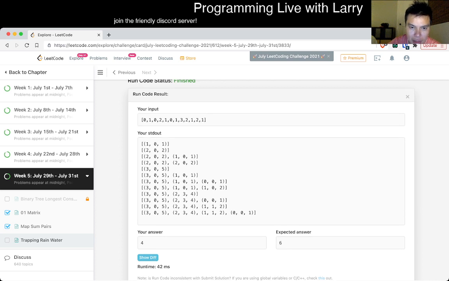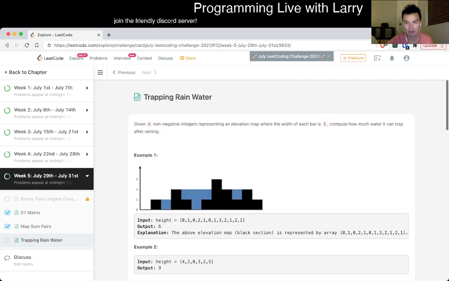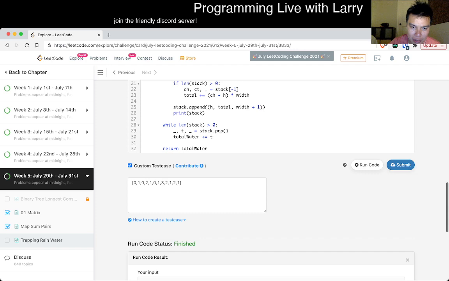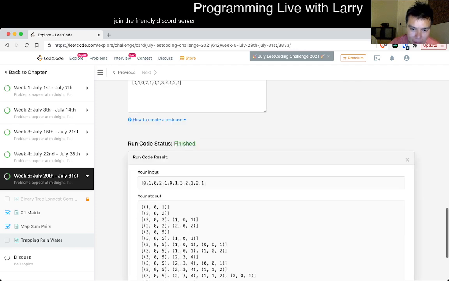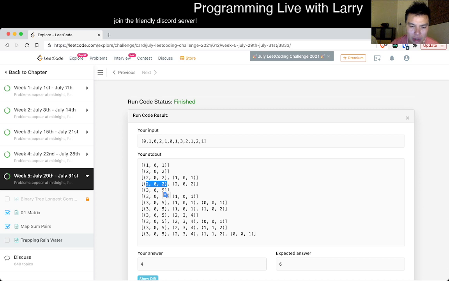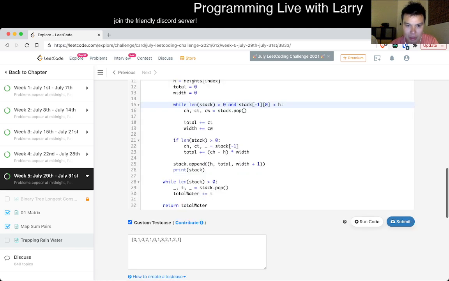I thought you do, but maybe that's fine. Okay, so 4 and 6. 4 is definitely going to be wrong because we know that we need to do the other side. I think the right answer here should give us 5, even though I know it won't, because we didn't do the other side. Let's see. So this one, this part is wrong. This one should give us 1. So it is equal. Yeah, because I do the math by the delta of the heights. That's not right. This math is not right.